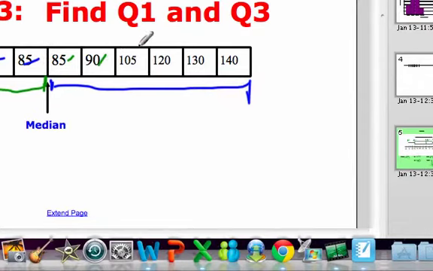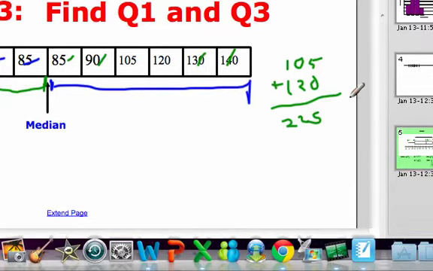We check that, and we check off 2 over here. We're left with 105 and 120 in the middle. Just so we know the process, I'll add these up for you. So when we add them up, we get 225, and of course we have to divide that by 2. We're finding the middle number here, and it wouldn't make any sense to say that 225 is in the middle of this data set, because Eric never came close to 225 text messages in one day.